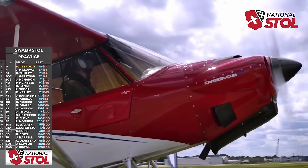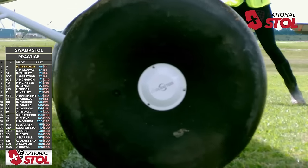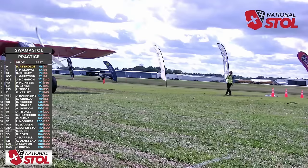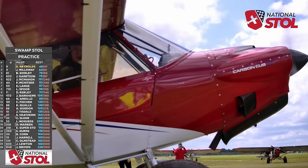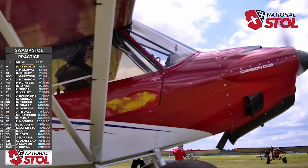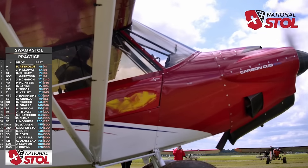Christian coming up to the line now. Let's look at that, actually. I'm curious how Christian's doing compared to previous. So an improvement for sure, the second bit. We had a best score of 324, and now we just put in 315. Obviously, conditions are different. Well, we're going to see that as the day goes on. As the strip dries out, you're going to get better braking, and as we get a little wind change, so.